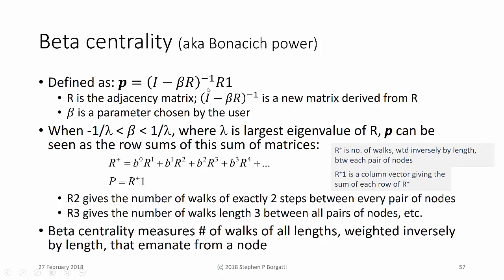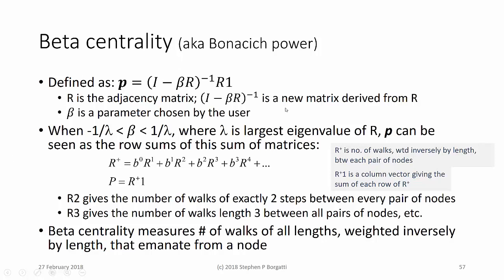And the result of this part of it, oh yeah, I forgot to mention that this section in the parentheses here is inverted. So the inverse of the identity matrix minus a modification of your data matrix is itself a new matrix. And then we're going to multiply it by its row sums, by its degree. I know it sounds kind of arbitrary, but it's not difficult, obviously. You can understand what it's doing.